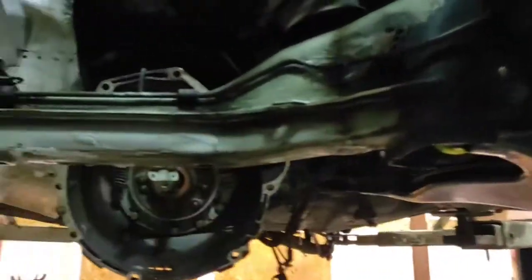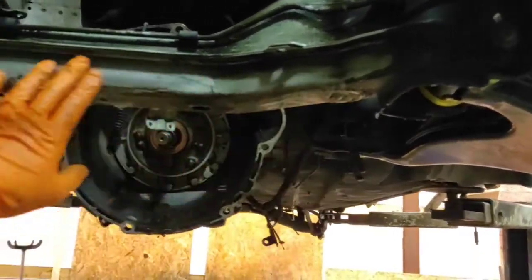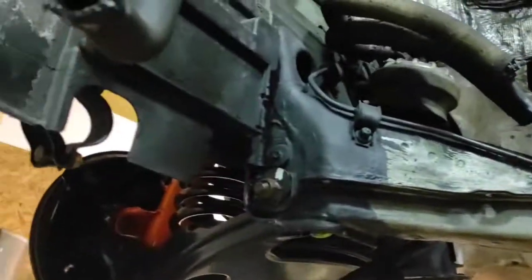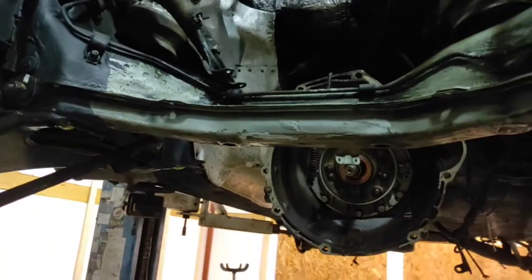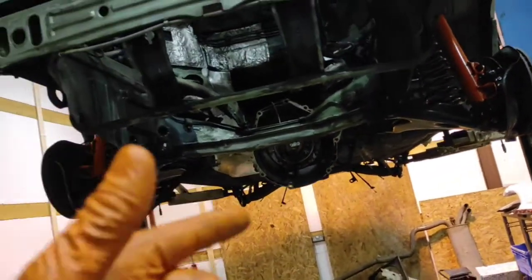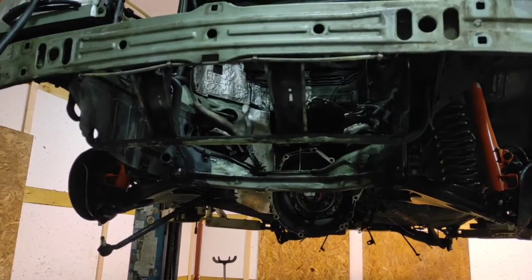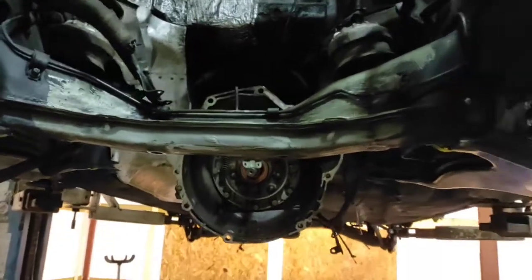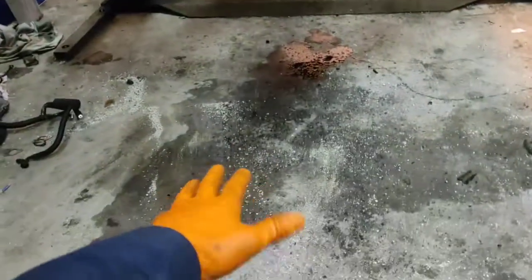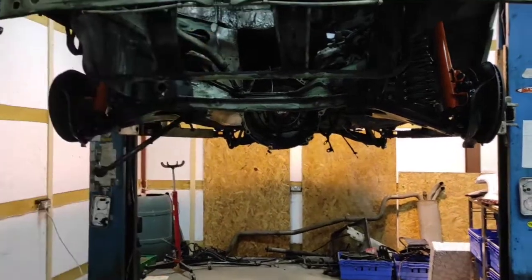I don't mind the paint condition here because I might end up spraying it with the same paint I have left - coat it all so it's nice and protected, same goes for the front bar. So today's plan: I'm going to put petrol - or gas if you're American - into a spray gun, spray all this area down, agitate it, wipe it off, and possibly spray again. After that I might use a watering can to control the rinse. I don't mind the ground getting wet, but if I open up the power washer in here it's going to spray my walls and the camper van behind me, so I'll just use the watering can.